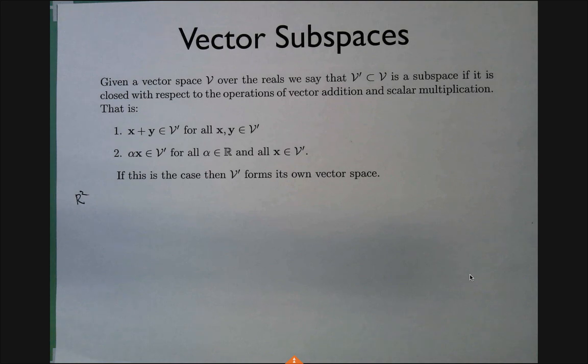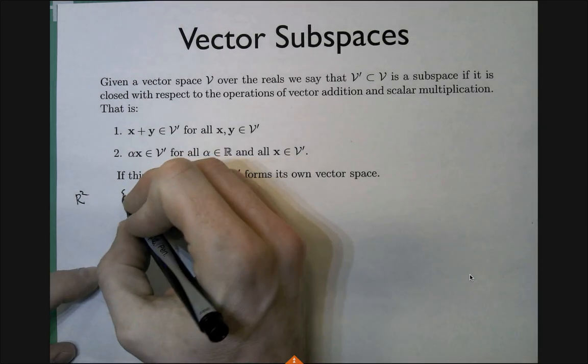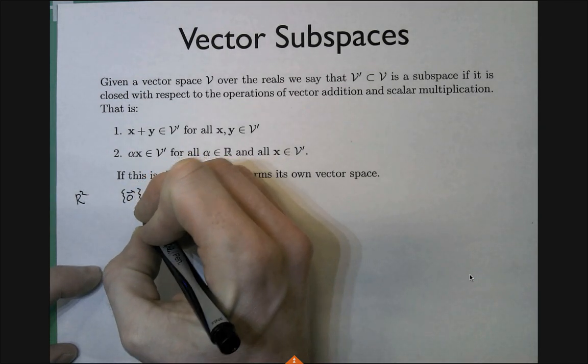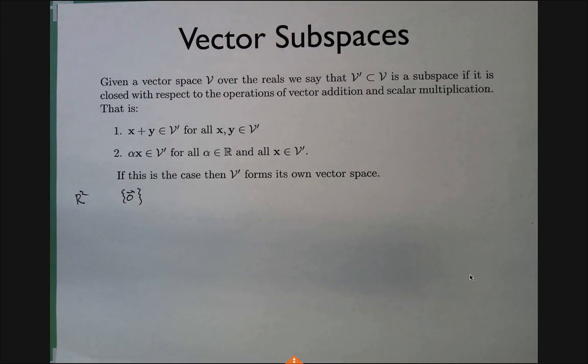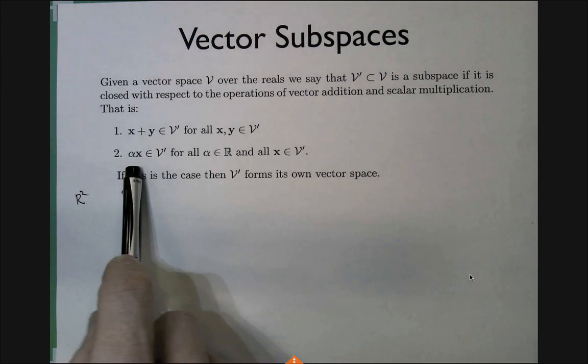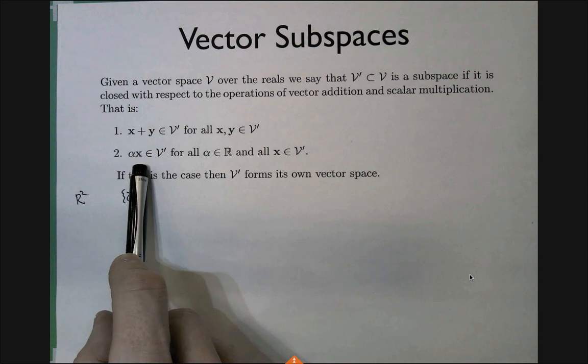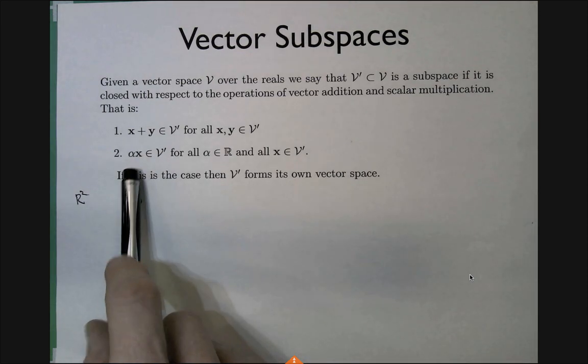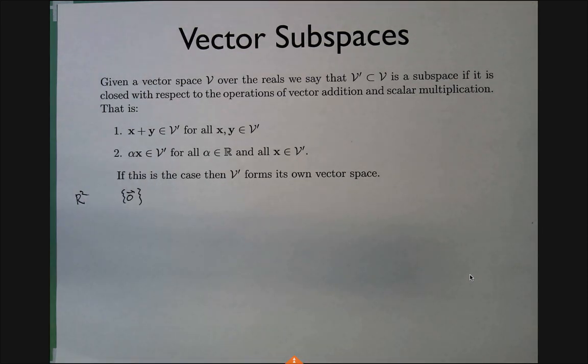Zero vector, correct. So I guess I could write it like this, just a zero vector. I can't get away from the zero vector because the zero vector has to be there already from this property. Because if I take something multiplied by 0, then it says that 0 must be in the subspace. So every subspace must contain the zero vector. Okay, so what about some non-trivial subspaces in R2? Those are the two trivial ones. What are the non-trivial ones?